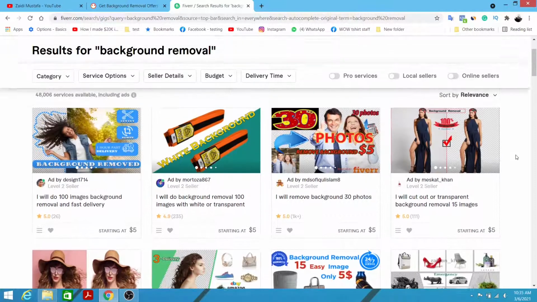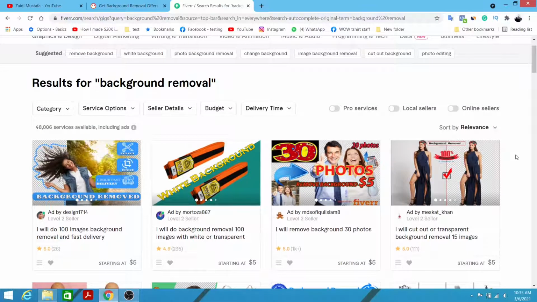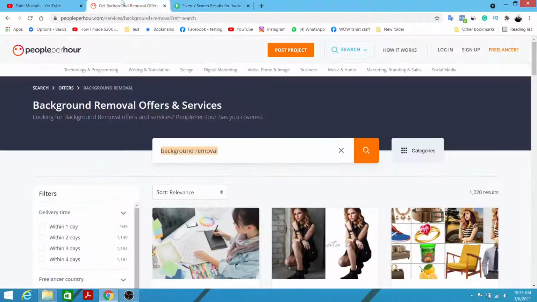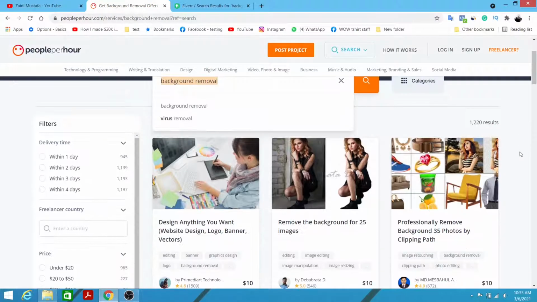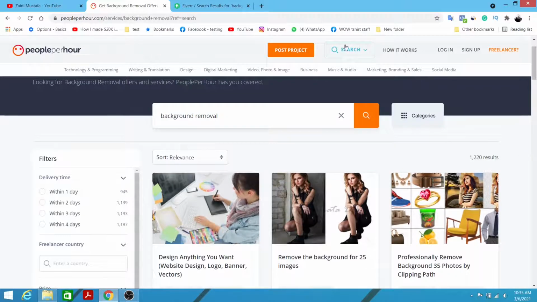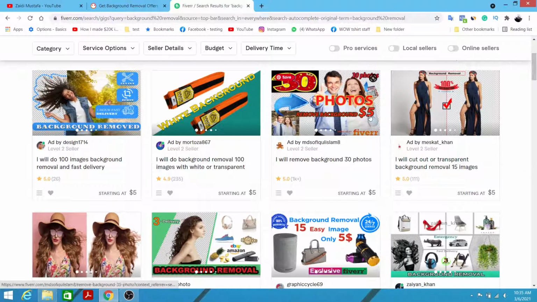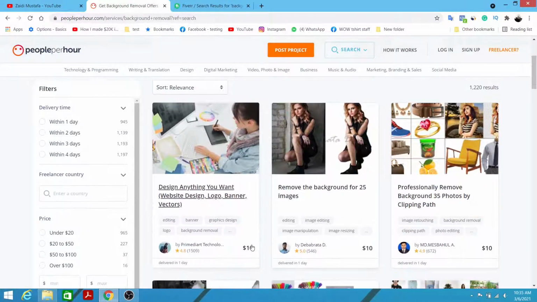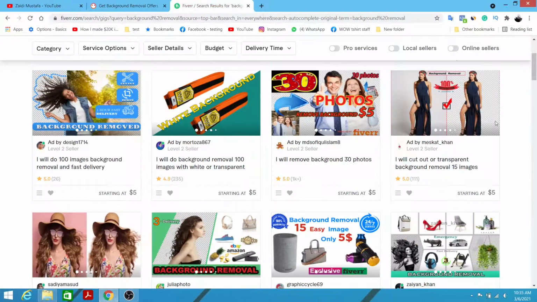Okay, so I just want to share a very little hack. As you can see, the price on Fiverr is slightly cheaper than the price on People Per Hour. So what you can do instead, and this is a very powerful trick, by the way, is provide a service on People Per Hour and charge people $10. Once you get an order, you can head off to Fiverr and hire someone there to do all the work for you.